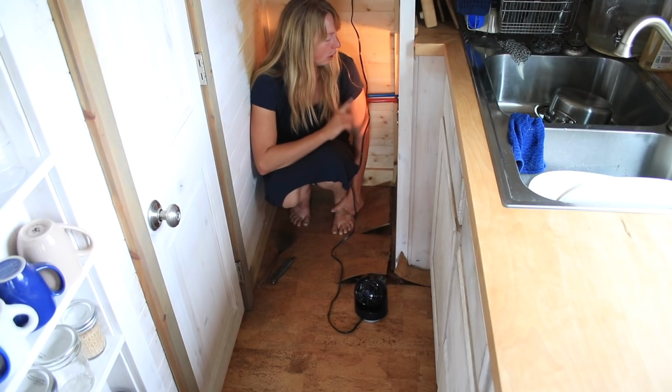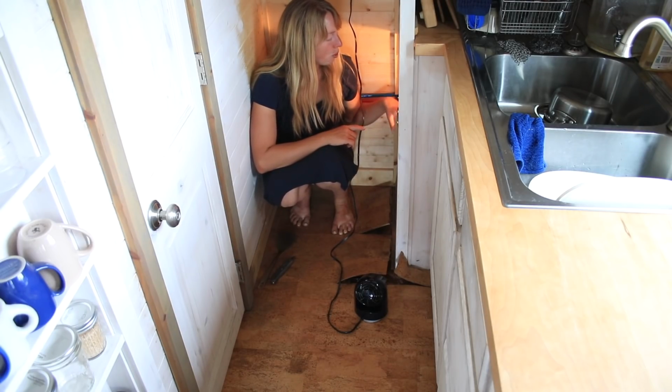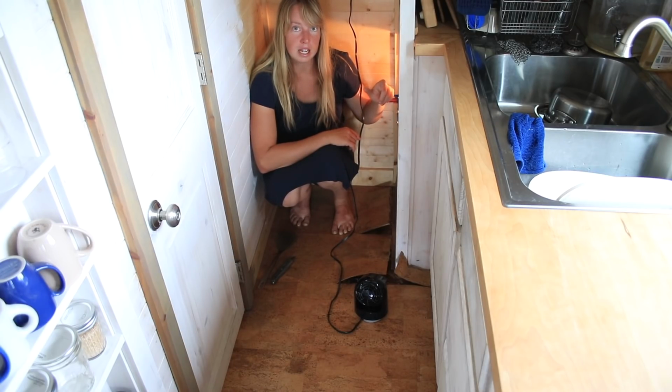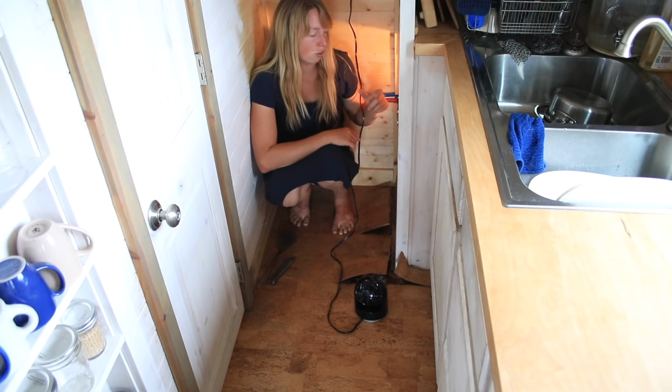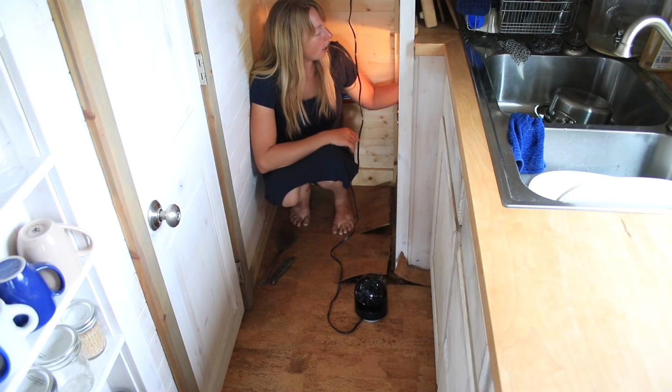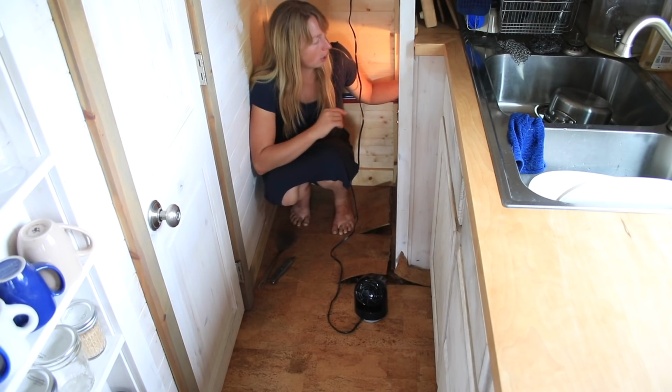I don't really know what I could have done to prevent this, because I'm assuming that probably the leak developed while it was in the process of moving the tiny house, but I don't know that for sure. But it let it leak for quite a few weeks before I realized there was a problem. Now, Clay suggested something which I think would be a really good idea.